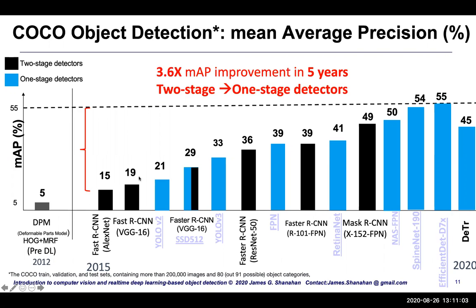2-stage detectors paved the way for deep learning approaches. Obviously, if you can do something in one step, you prefer it over 2 steps. And people started experimenting with single step approaches pretty early on. What we can see here is that the state-of-the-art approach for this particular data set right now is running at 55% MAP. We've come a long way from, say, 15% or even 5% 5 years ago. And so the single stage or one stage detectors are starting to take over from these 2-stage detectors in this particular data set and in general.